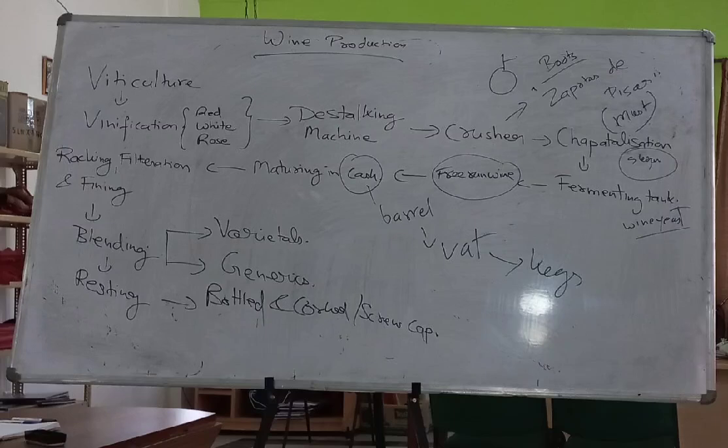When you mature it, in the pulp there are skin, there are seeds, there are many sediments out here which need to be cleared. So how you are going to clear it? The first clarification will be happening with the help of racking. I did mention that how to clear sand from water. You mix sand into the water, how you will clear? You keep it for some time. So what is going to happen? All the sediments will come down, the clear water can be poured. Sedimentation, that is called as racking.